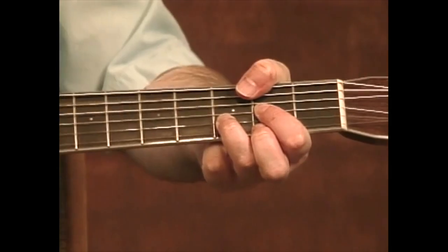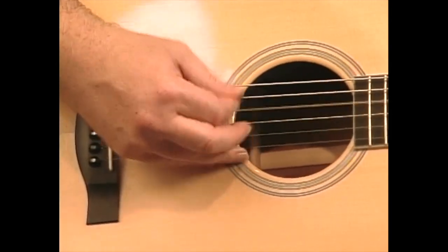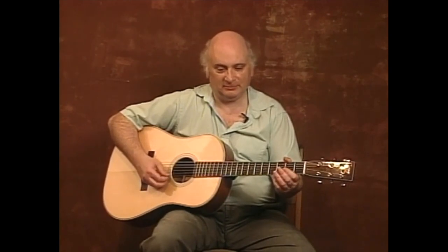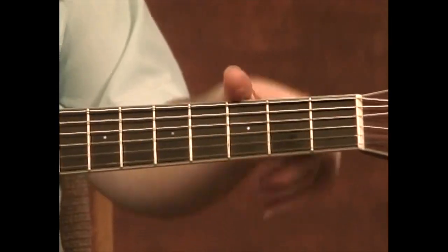Line three is the same as line one. Up to speed, the first three lines sound like this. That leaves us one more line to play for part one. And it goes like this. And I start that A note before the beat.